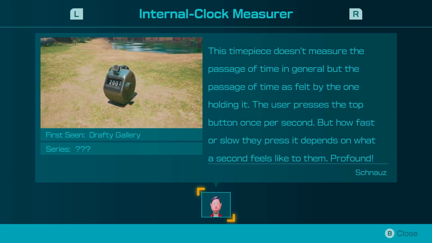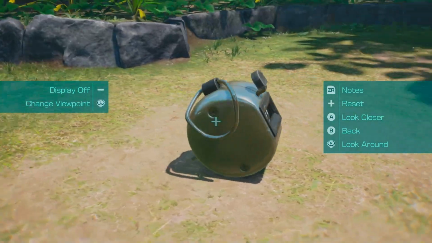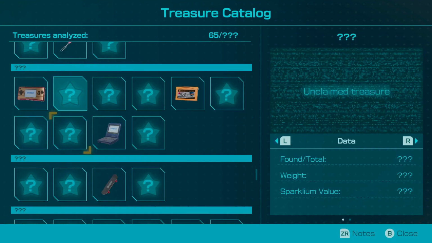This timepiece doesn't measure the passage of time in general, but the passage of time as felt by the one holding it. The user presses the top button once per second, but how fast or slow they press it depends on what a second feels like to them. Profound. Oh, it's a counter. Okay, that makes more sense. Makes a lot more sense.